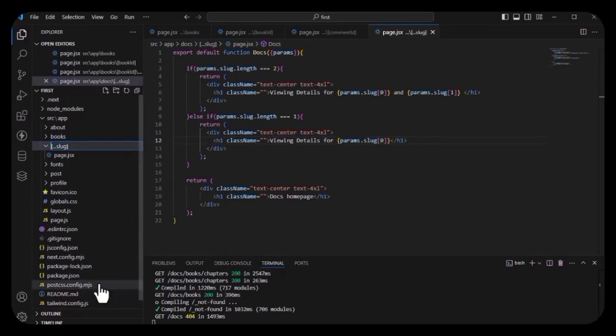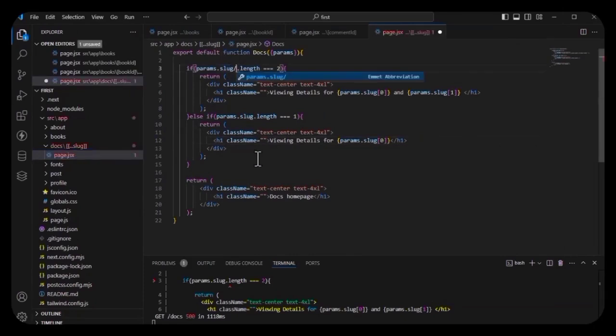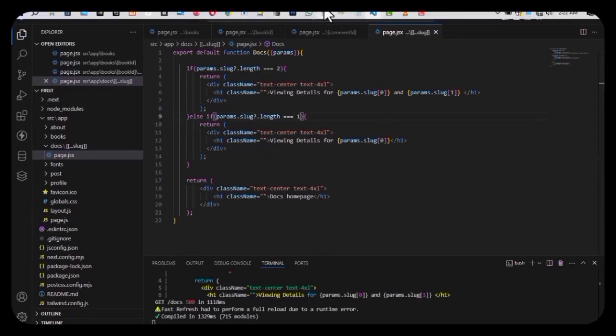So we are going to add optional chaining here. We save it.